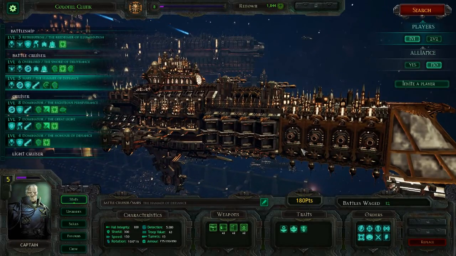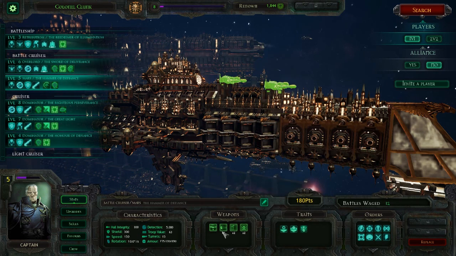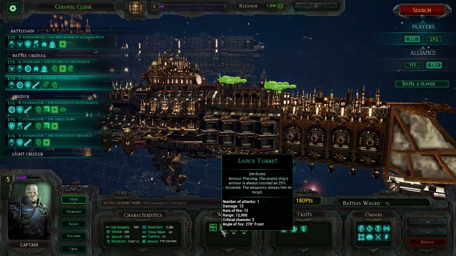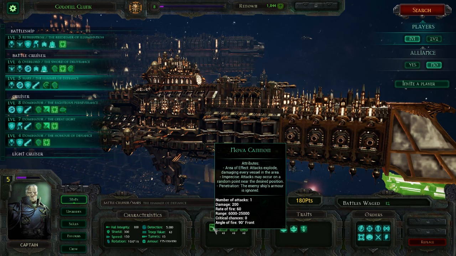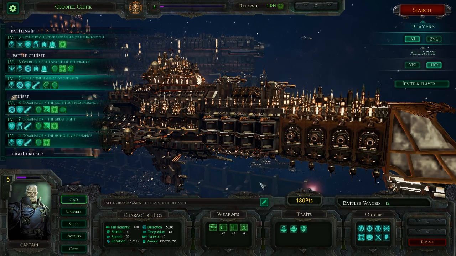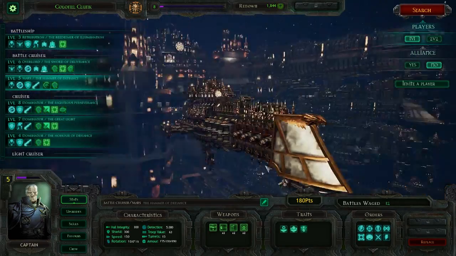although if I find that I don't need fighters for whatever reason, I can use this to launch bombers, and they'll do okay. But it's got the macro batteries, which are excellent. I love these weapons, but they're shorter range. It's got the lance turrets, so that's also throwing that firepower out there, which is great, and it's got a Nova cannon, which is always lovely to have. The Nova cannons just really compel the enemy to come closer to you rather than staying at distance for too long.